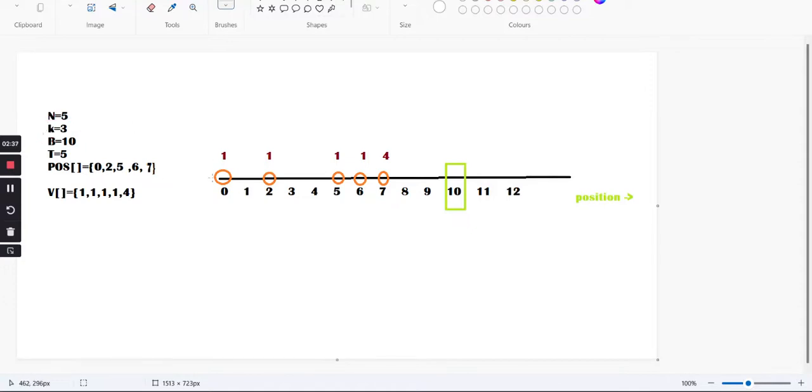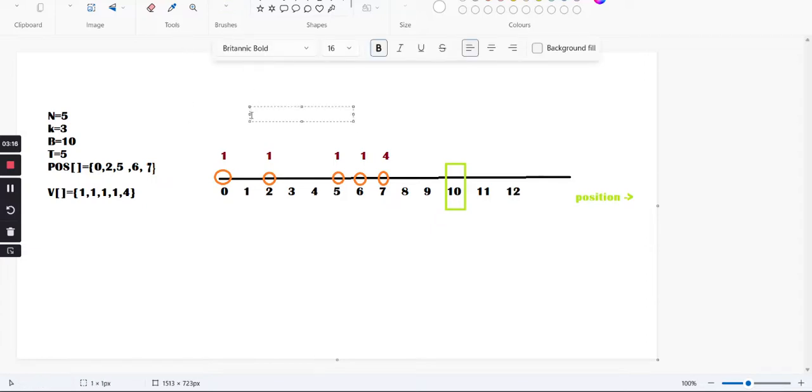That means at least k sheep, at least 3 sheep, should be able to reach the destination in time less than or equal to the given time capital T. If this is the condition, then we need to perform the minimum number of swaps on the sheep. Now, what are these minimum number of swaps?